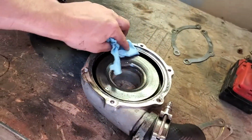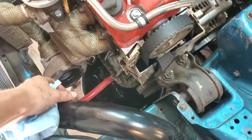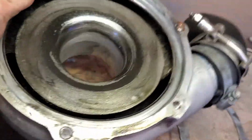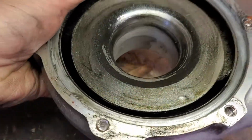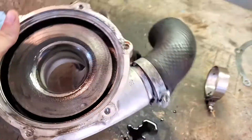All the other ones I've ever taken apart have just been a nightmare to get apart, especially out of the exhaust housing. But this one pretty much just loosened the bolts off and wiggled her, and out she came. Not even bad. So you can see the intake side. Get you under some light maybe. Yeah, you can see the oil flowing in there. That's gross. Blech. Well, hopefully this fixes it.